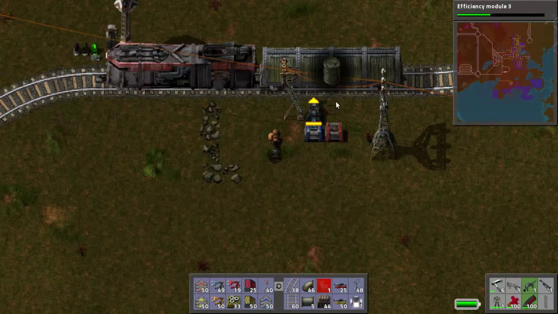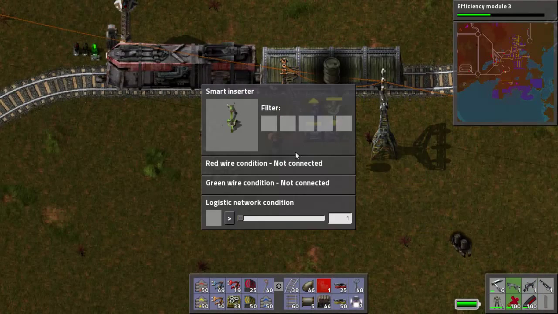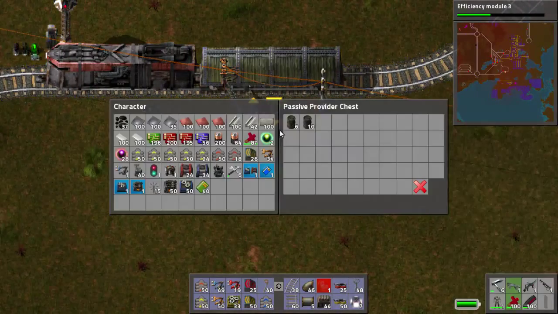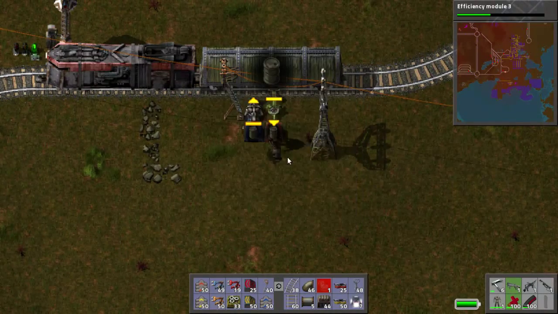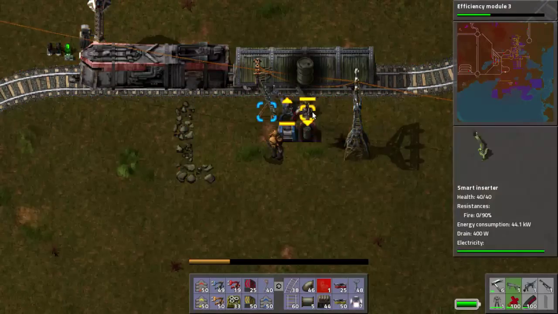The answer is smart inserters. So let's get a smart inserter. And I think you only unload if there are no empty barrels. Nope, it's got to be the other way around. If there are no full barrels in the network. Nope.